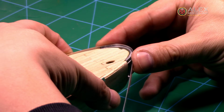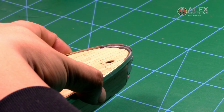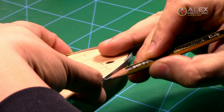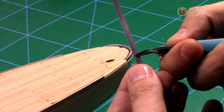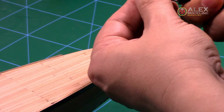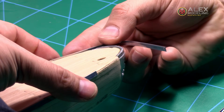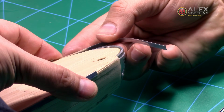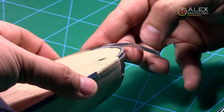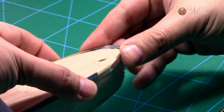Why I'm telling you this, because I made an objective on my modeling channel. I want to build the wooden HMS Victory. However, if Occre one day sends out HMS Victory, Occre, if you're listening to me, yes, that one, please, please, please. And that's the first time I'm asking something, because that's the ultimate kit I want to build. It's a wood ship, an HMS Victory wood ship. Please, yes.